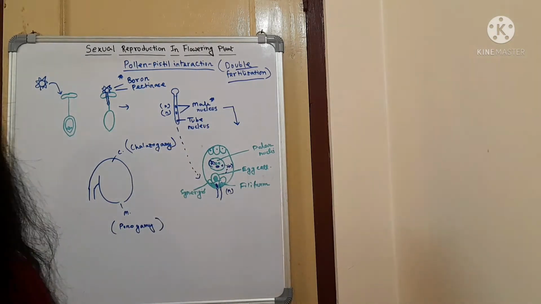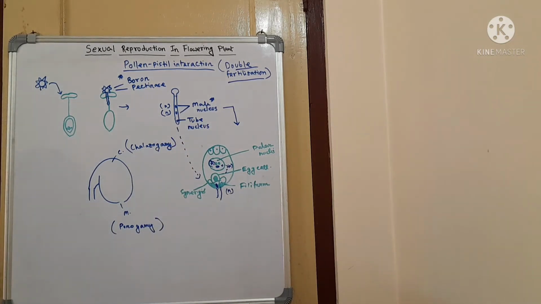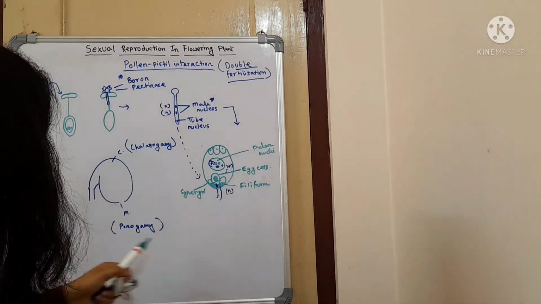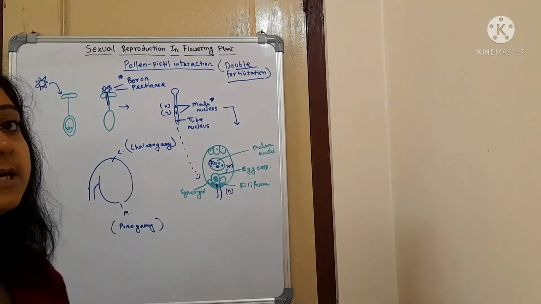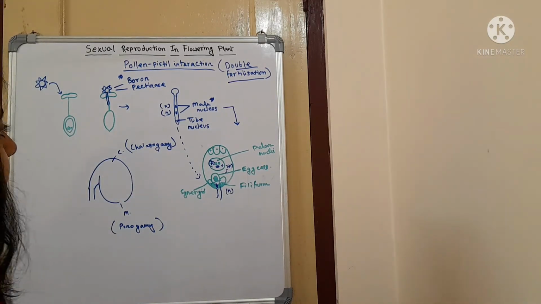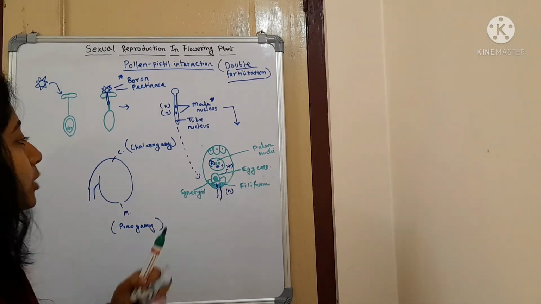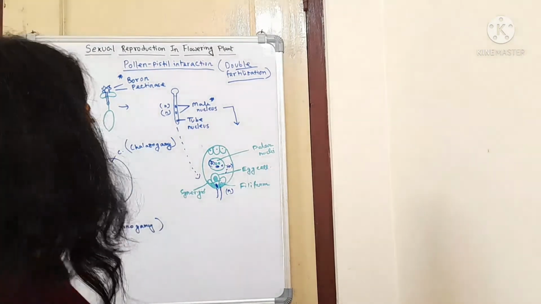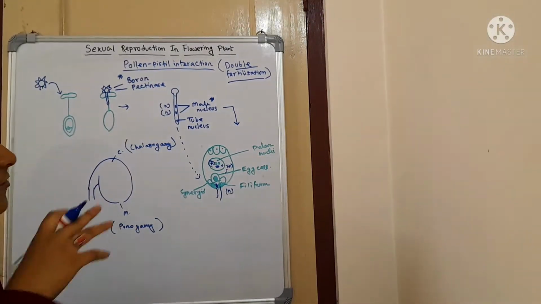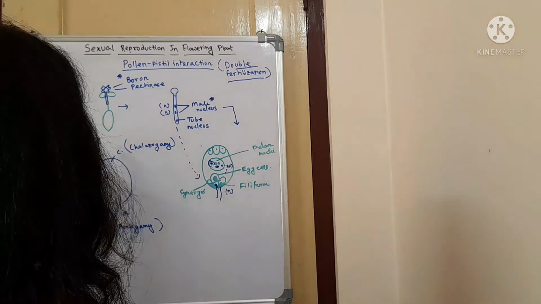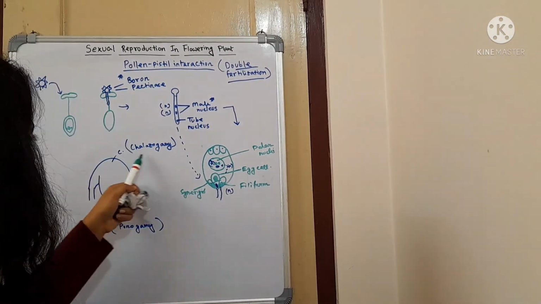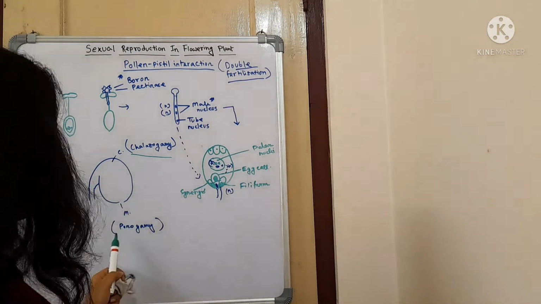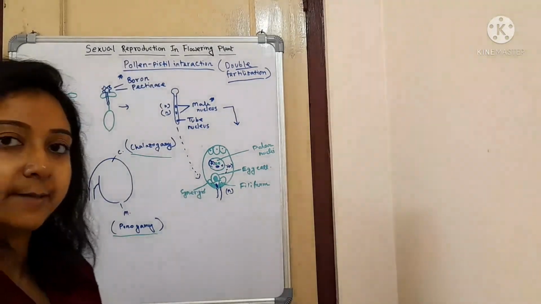So depending upon the region through which the pollen tube is entering the embryo sac, different names are given, like chalazogamy and porogamy. Another mode is also there, that is considered as mesogamy. Okay, so these three are very important, that is, from where the pollen tube is entering. If the pollen tube enters through the chalazal end, then it is considered as chalazogamy. If it enters through the micropylar end, then it is considered as porogamy.